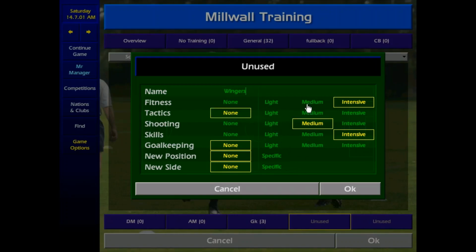So that would mean the average would be kind of all medium, but you can get away with having it less than that. The second reason is similar for why you don't have everyone in medium. If you've got everyone just on intensive, centre-backs are having intensive shooting training, then there's absolutely no need for it.